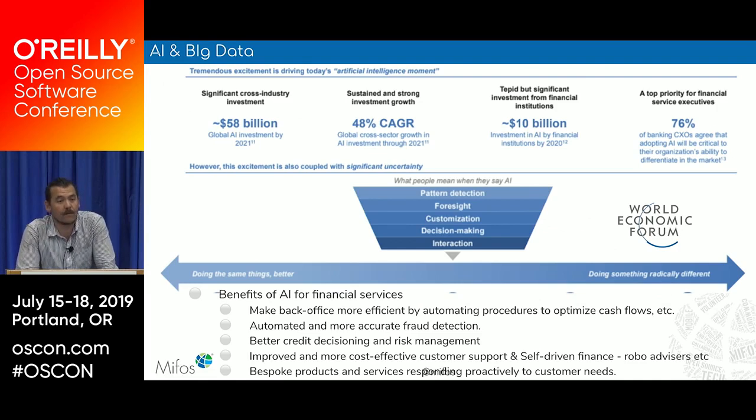And the next force we're going to look at is artificial intelligence. So a lot of the statistics and data that you'll see on the slides here come from a report last year that was launched by the World Economic Forum titled The New Physics of Financial Services and How Artificial Intelligence is Transforming the Financial Ecosystem. So from this report, you can see that investment in AI is growing across the financial services sector, but there is a lot of hype and a lot of fear of missing out.